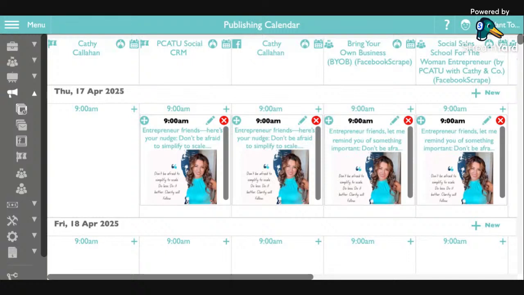The other thing I do with and for my students is strategy. So today I'm going to talk a little bit of tech and a little bit of strategy. So inside my VIP community, we talk lots of social selling strategy. I love Facebook. It was my first platform. I built most of my business over there. And so we're going to focus on that here. We have our TLC strategy no matter what you're doing in your business.